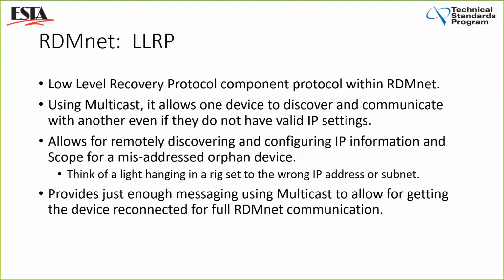So LLRP, it stands for Low Level Recovery Protocol. It uses multicast and allows one device to discover and communicate with the other, even if they don't have valid IP settings. Multicast is what we use in streaming ACN. So with streaming ACN, it doesn't matter what your IP address is. You can have some devices on a 192.168.x.y network, and you can have other things in the 10.0.0.0 network or a 169.254 network.